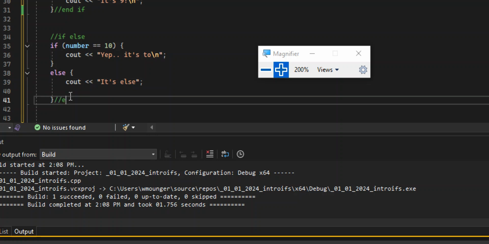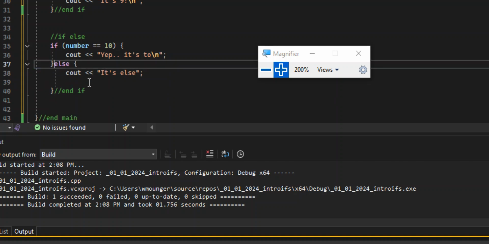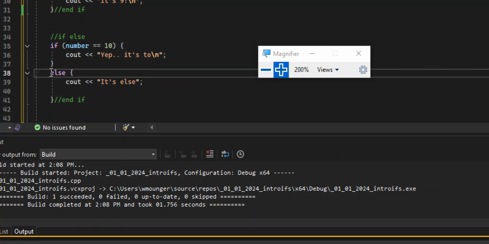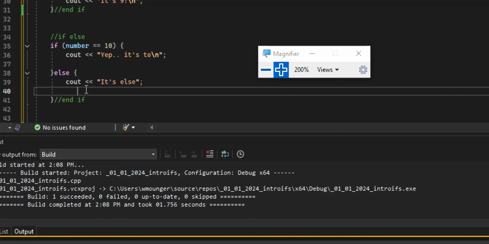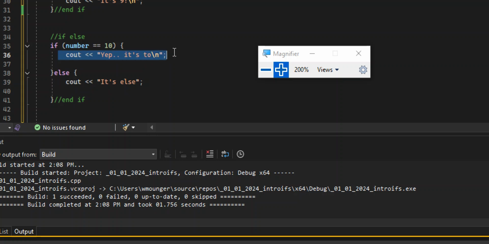And I will just come down here and just say if. So an if-else, and I can have this else up here if I want to. That's usually how I write it out. The program itself may automatically put it down there. I tend to like it a little bit more up here. It doesn't matter, the program doesn't care where it's spaced at. So with this, I have two choices. If the number is 10, it'll run this first one. If it's anything other than 10, it will run here.